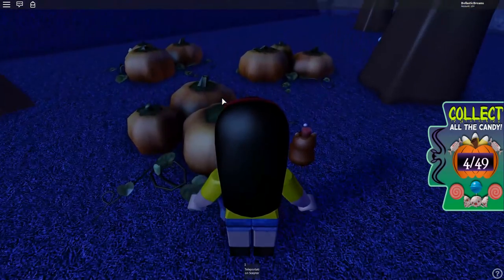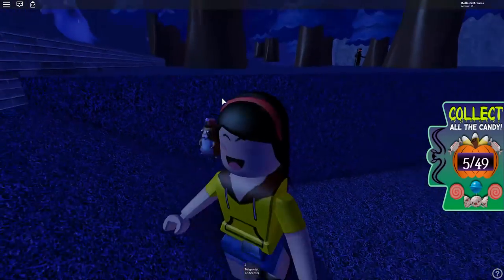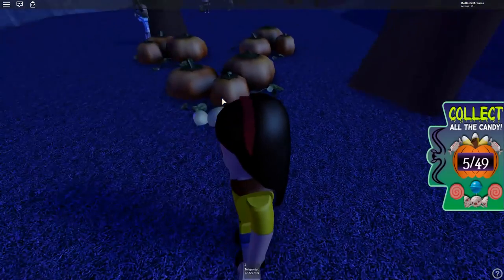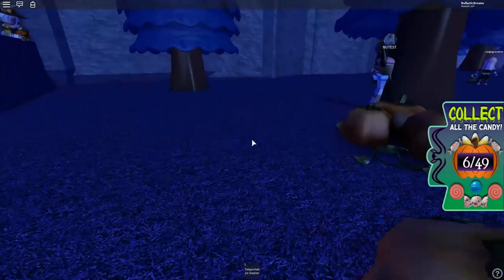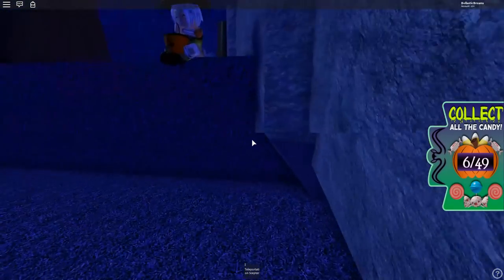So let's also collect this candy right in front of the pumpkin. Are there any behind the tree? Nope. But I think this is the invisible wall. I don't know, I might be wrong. Anyway, there is another candy right by the pumpkin patch. So let's collect that one. Is there any candy? Nope, no more.